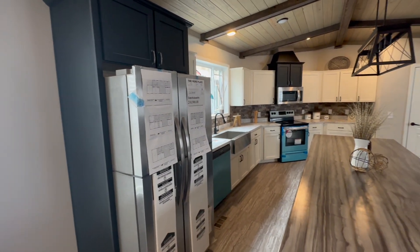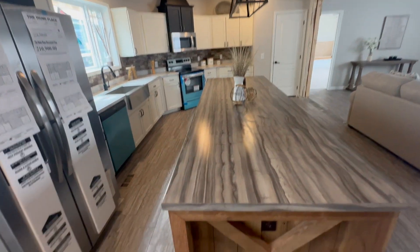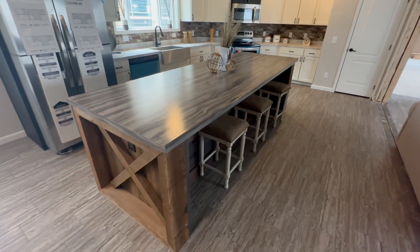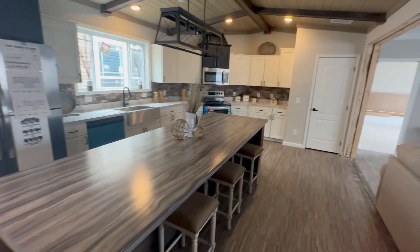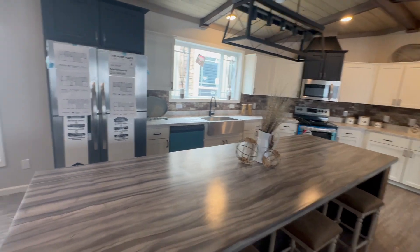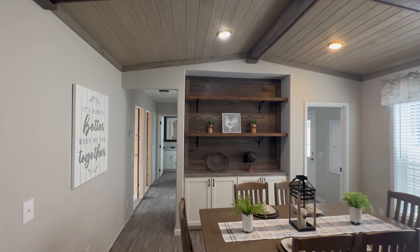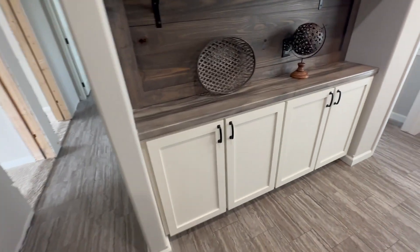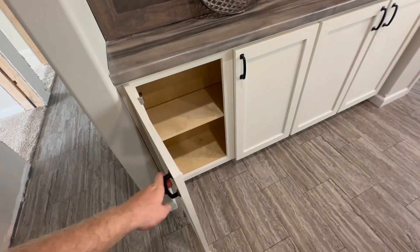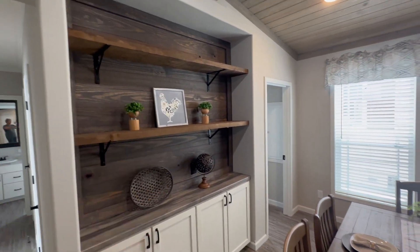Let's get a different angle of this kitchen — it's just absolutely amazing. Look how long that bar is. It looks like petrified wood to me, and they have three stools on this side. That is real barn wood that you see. I'm just in love with this kitchen. Beautiful dining room has a nice built-in shelf that's going to allow you to put fancy dinnerware, board games, or whatever you like. And I like the floating shelves up there as well.